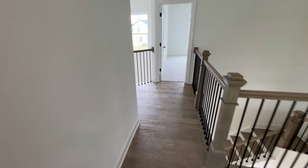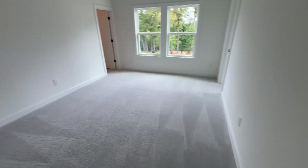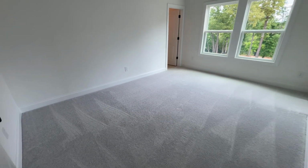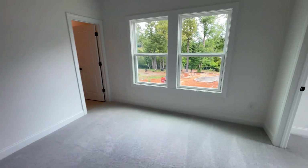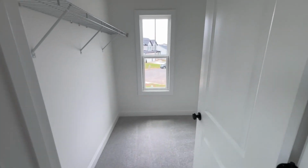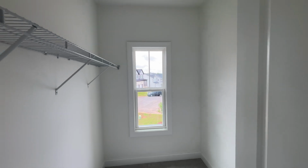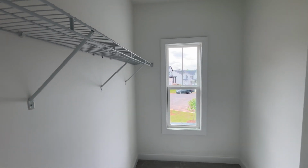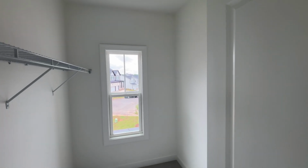And we got 2 more bedrooms down over here. We'll go left first. Come in here. I think these bedrooms are just a little bit bigger. Okay. The closet over here on the right has a window in it, so you have a little natural light to check everything out. Obviously you have all the setup right here with the shelving, but you can easily put some more shelving over on that side. So a decent sized closet for the secondary room.